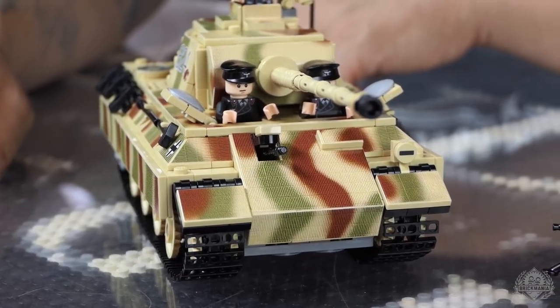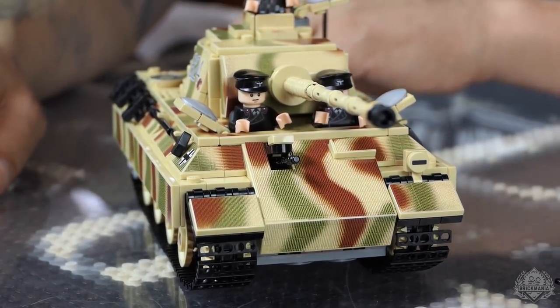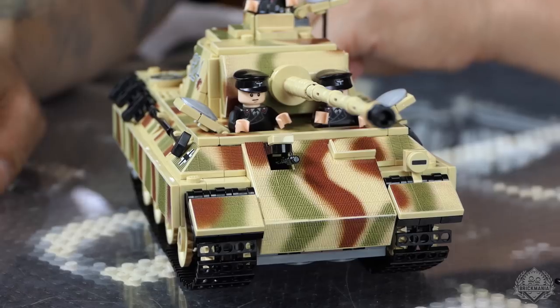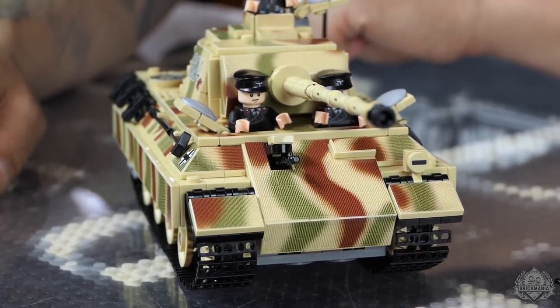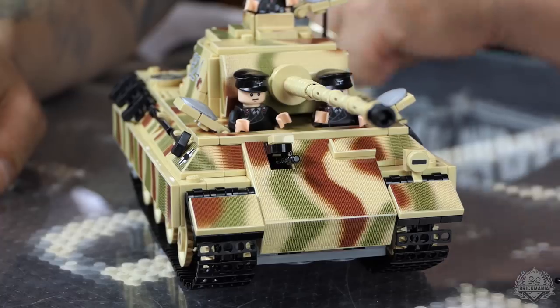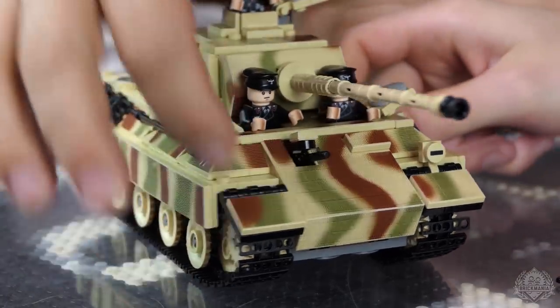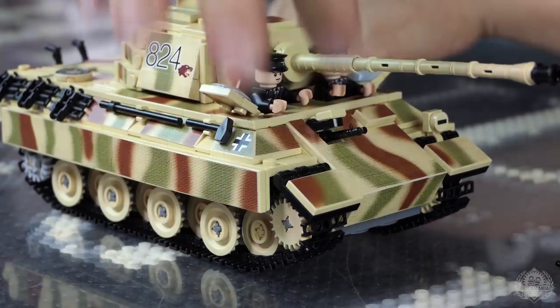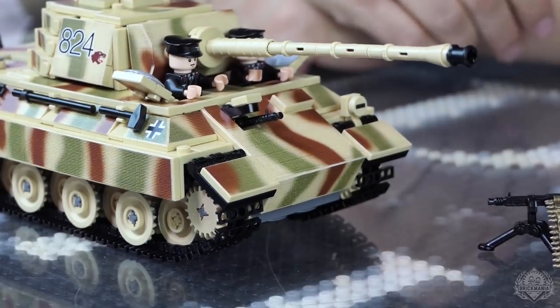This is lovely artwork designed by our graphic designer, Slam. He's designed a few things around here in the past, some other stickers. He did the stickers for the Ferdinand, which is the other big German entry for the Kursk series that we're doing. So he's stepping it up a notch with this one. He's got some Zimmerit in there, that little zigzaggy looking pattern. It looks like you could reach out and touch it, but it's just sticker printing.